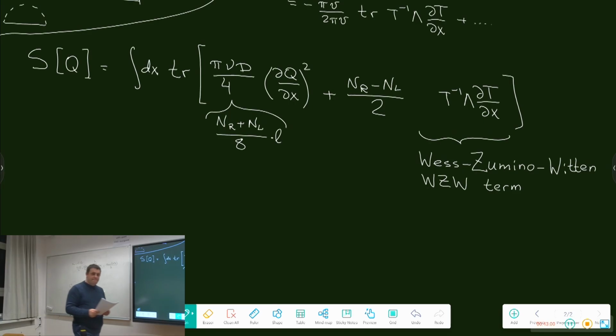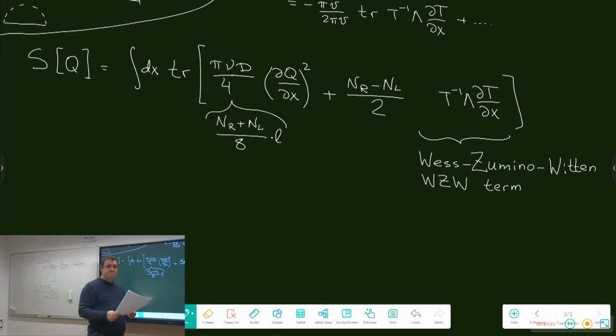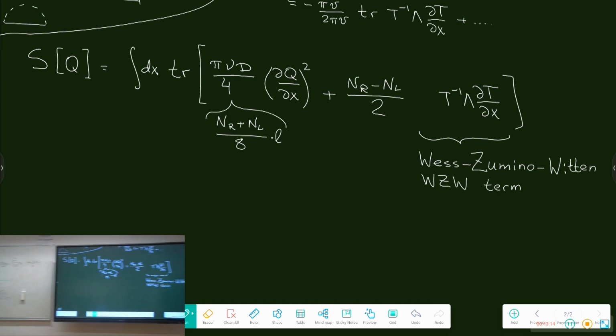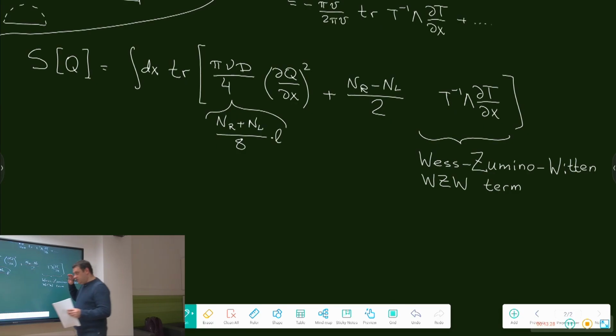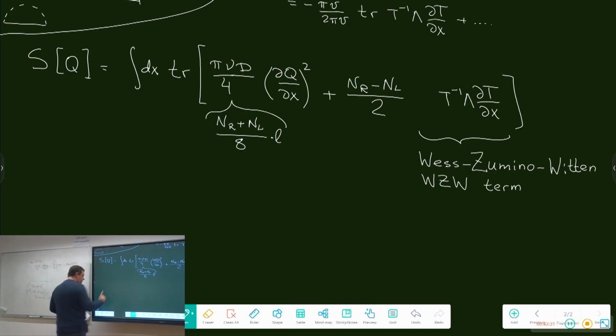Actually, the first time when we did the gradient expansion, the fact that the action can be written in terms of the Q matrix also was like a miracle. It might have looked like a miracle, but actually there is a reason for this, and the reason is gauge symmetry. So if this miracle doesn't happen, it means you did something wrong. And actually, this is an exception. We did everything correctly, and still it's not written in terms of Q.